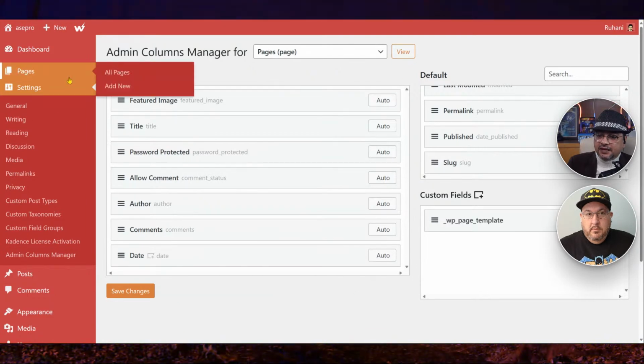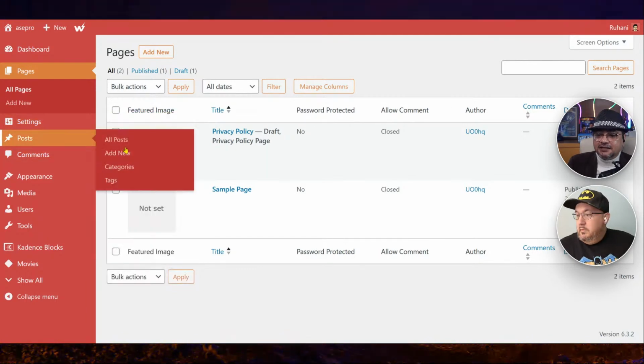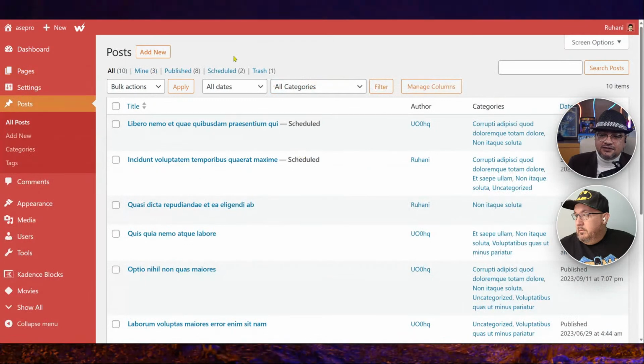Then I can go back to pages and look at this. You can see the featured image. You can see the property, whether it is password protected or not, whether a comment is allowed or not. So I think it can apply in multiple different places depending on your situation.